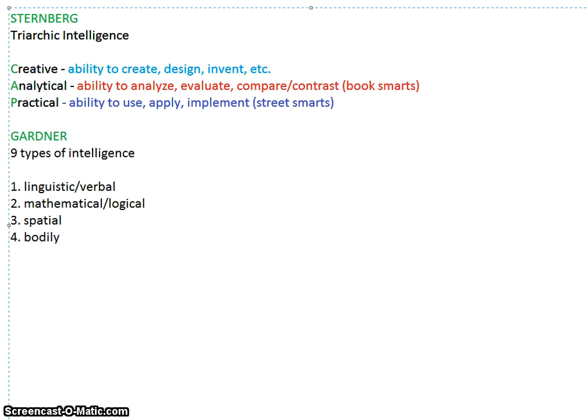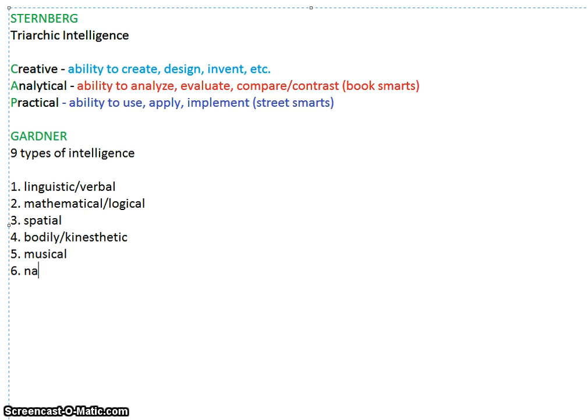There is the bodily kinesthetic intelligence. This is your ability to manipulate objects, be physically skilled. So this would be a good dancer. This would be a good athlete. You can have musical skills. This is going to be someone who is good with melody, pitch, rhyme. So a good singer, someone who's good at playing piano, good with instruments, potentially the conductor of an orchestra.